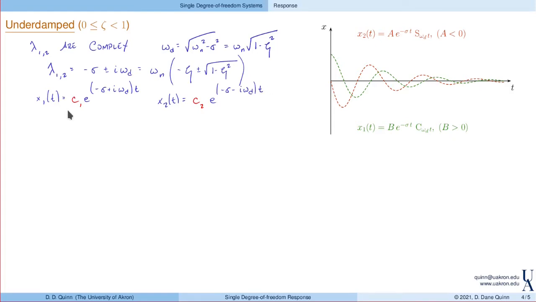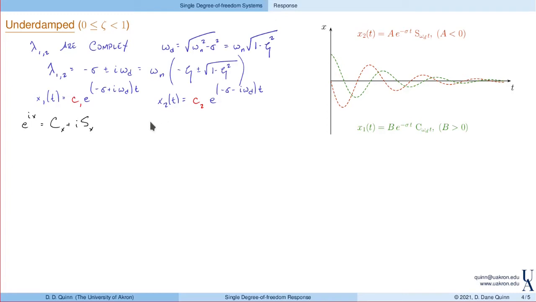Here we have exponentials with complex exponents. That physically is kind of a little problematic to deal with because ultimately we want a real solution, right? We don't want a solution that has complex parts. So we can actually reduce this to a real solution using Euler's identity. Right, so let me remind you, Euler's identity is e to the ix is cosine x plus i times sine x.